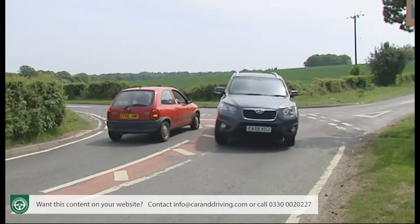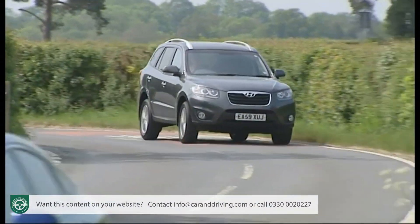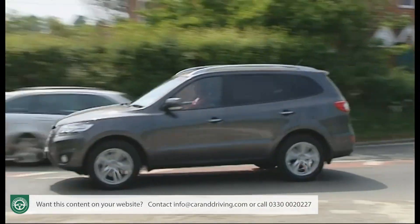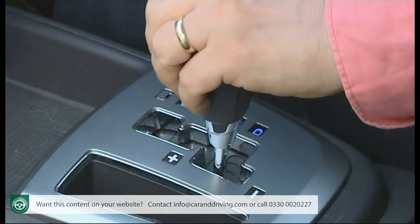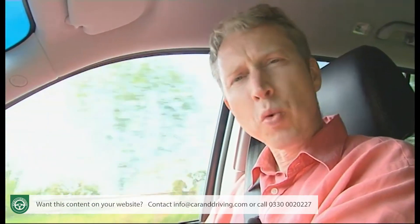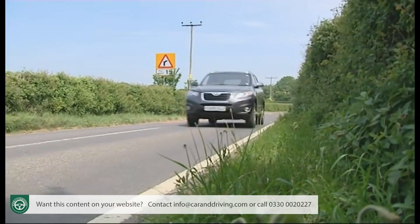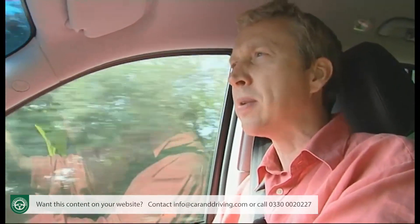Around the twisty stuff this Hyundai isn't as nimble as a RAV4 or a Freelander, but then you'd expect that — this is a much bigger car. The standard six-speed manual gearbox is a bit notchy too, and most buyers would probably be better off with the silky smooth six-speed automatic. Overall it's not really a choice for driving enthusiasts, but it is perhaps more importantly a car that you'd happily undertake long journeys in, thanks to excellent refinement and an absorbent ride. The seven-seater version also gets a useful self-levelling rear suspension to cope with the extra weight it might have to carry.